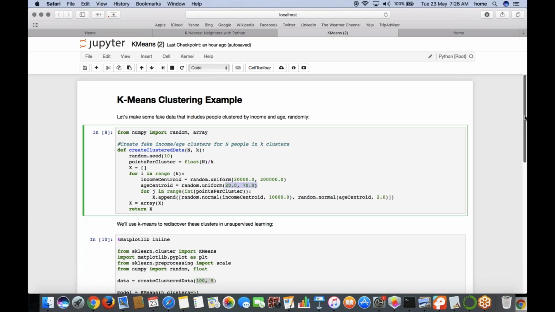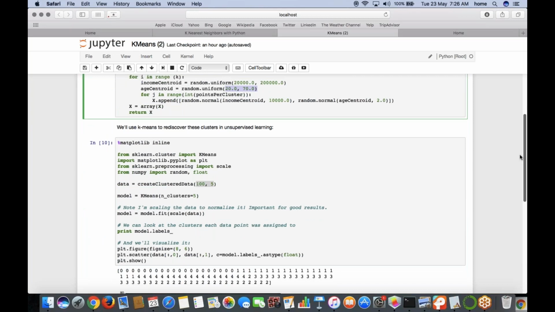But in real life, in a company, nobody is going to tell you to create some fake data. They will give you the data and then tell you to apply the k-means algorithm. So if you have the data, you simply import k-means, call the k-means method passing the number of clusters you want, then call the fit method to create the model. Then you can use the model. That's the same procedure we are following every time. Nothing different here. I will try to make it as simple as possible. Maybe in the next class I'll find a real-life data set and apply k-means on that data set.